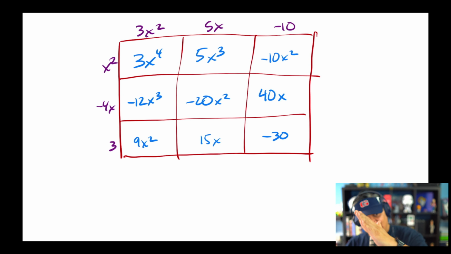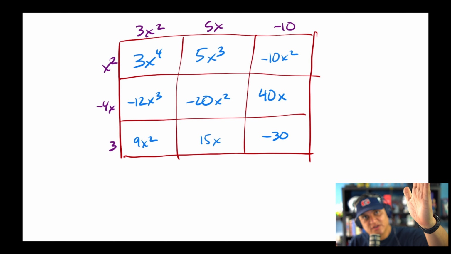you can see diagonally. How do you know to put them in order? Highest exponent to lowest exponent. So someone asked in the chat, Mr., once you have all your numbers, how do you know how to put them in order? Remember, we talked about standard form. Standard form was highest exponent to the lowest exponent. So if you look here, highest exponent, next highest exponent, constant. Highest exponent, next highest exponent, constant.